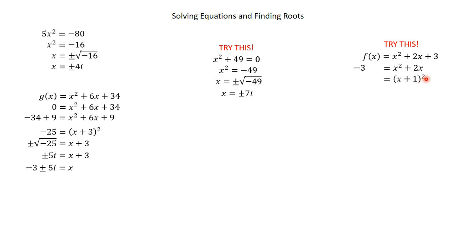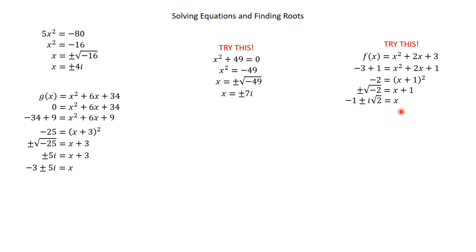When we square 1, we get 1, so plus 1 plus 1. Negative 3 plus 1 is negative 2. Square root both sides. So we get plus or minus the square root of negative 2 equals x plus 1. So the negative will make an i, and what's the square root of 2? It's just the square root of 2. So it'll be plus or minus i root 2. Subtract the 1, negative 1 plus or minus i root 2 equals x.